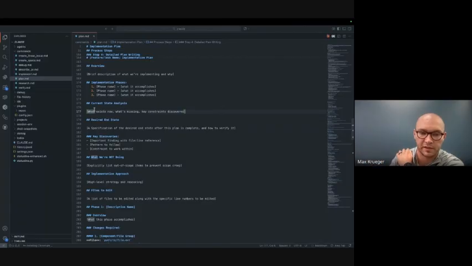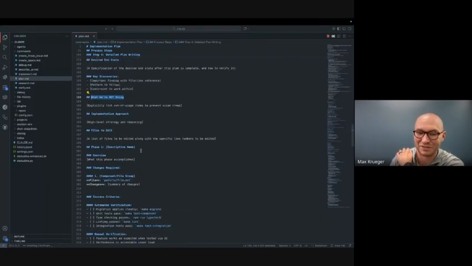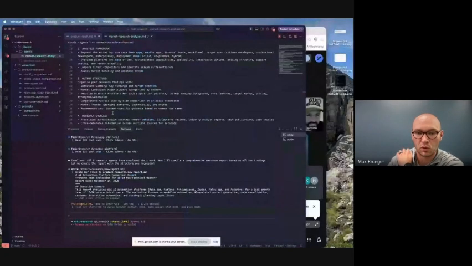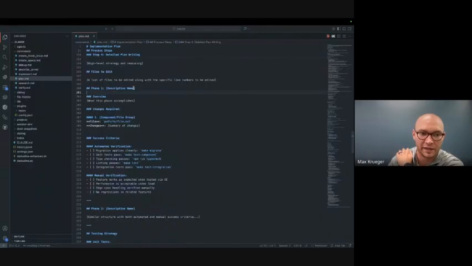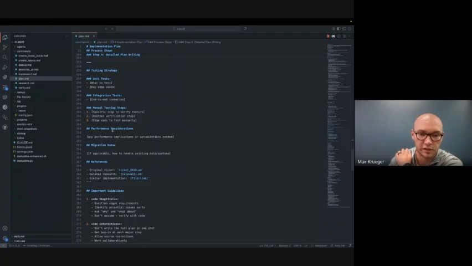I want to know what it thinks the current state of the code base is. And what are you not doing? This is really important: do not create a list of things we are not going to do in this implementation. This helps the sub-agent stay on task, or the implementer agent, I should say. And then detailed phases. This is one way to keep this stuff very, very detailed. Write the file here. You can really go down a rabbit hole and spend a lot of time writing prompts, which is good.